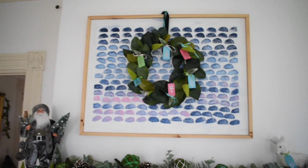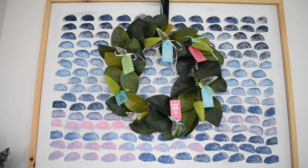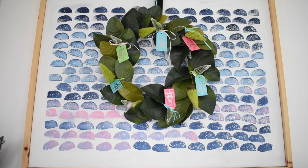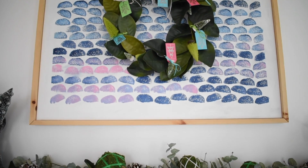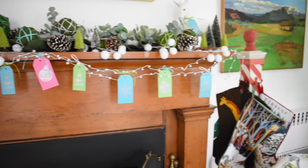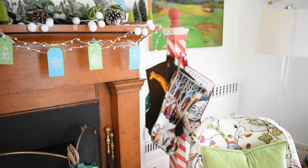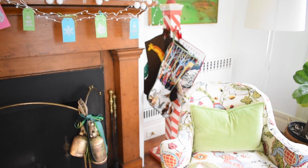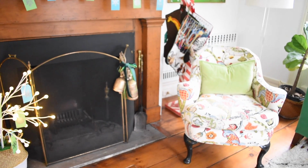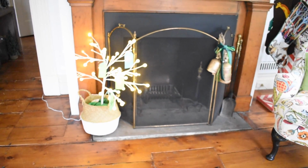And then I loved that magnolia leaf wreath that I got at Joann. I brought more bottle brush trees onto the wreath, and then again the tags. Just really simple ways to bring in color and that fun greenery that I love. Tucked in the corner is that stocking post that I made a couple years ago. We will lay out our stockings on the furniture in the living room on Christmas Eve, but for now they just rest over there.